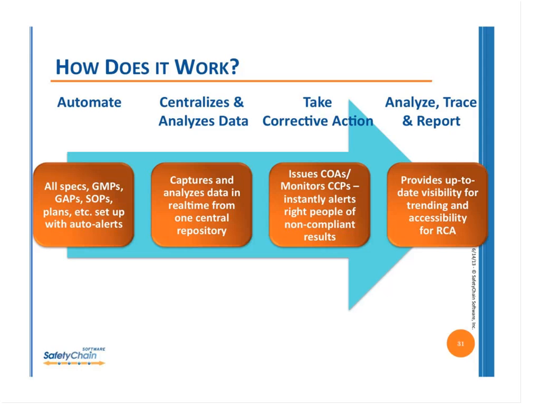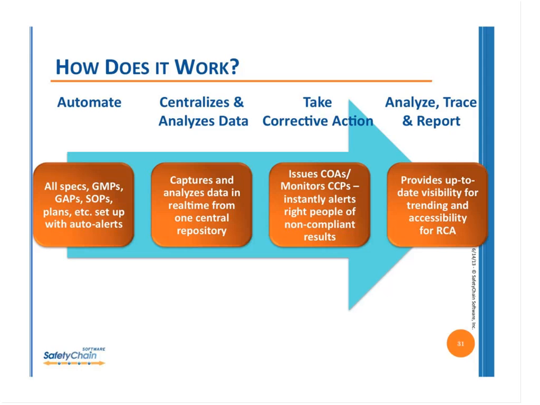4 key areas contribute to effective root cause analysis for both the reactive, finding the problem, and the proactive, making sure it doesn't happen again, and continuous improvement. Automation, the centralizing of data and data analysis, the ability to take corrective actions as quickly as possible, and then having all of that information time and date stamped, so that you've got that accessibility and visibility.